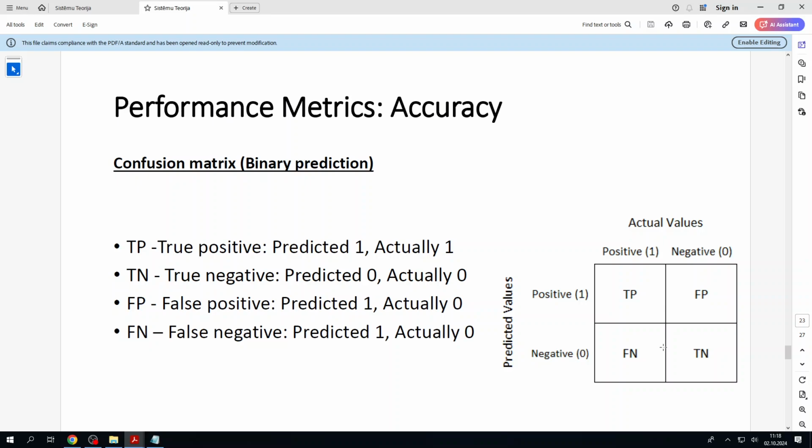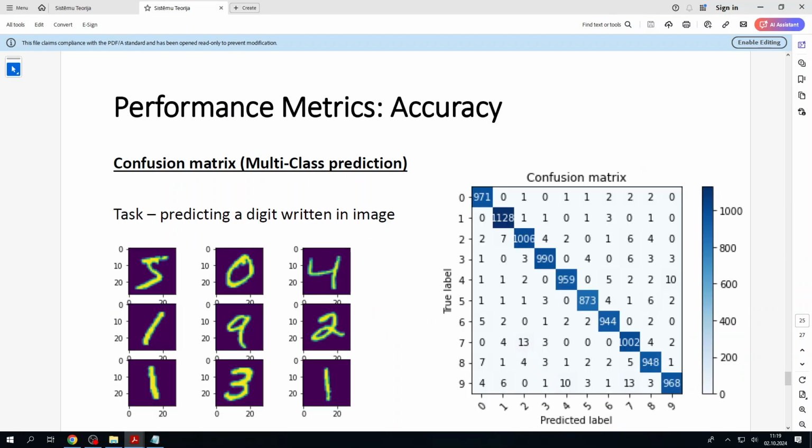Now, for the confusion matrix, when we have a binary case, yes or no, this confusion matrix has only 2 rows and 2 columns, but we can extend this to having more than 2 possible outcomes. Let's say handwritten digits from 0 to 9, and then you will have 10 rows and 10 columns, which will then, again, on the diagonal show you correct classifications. So let's see here, for example, this is from one of our future practical exercises, when you will have these kinds of pictures and you will train a neural network to read this number.